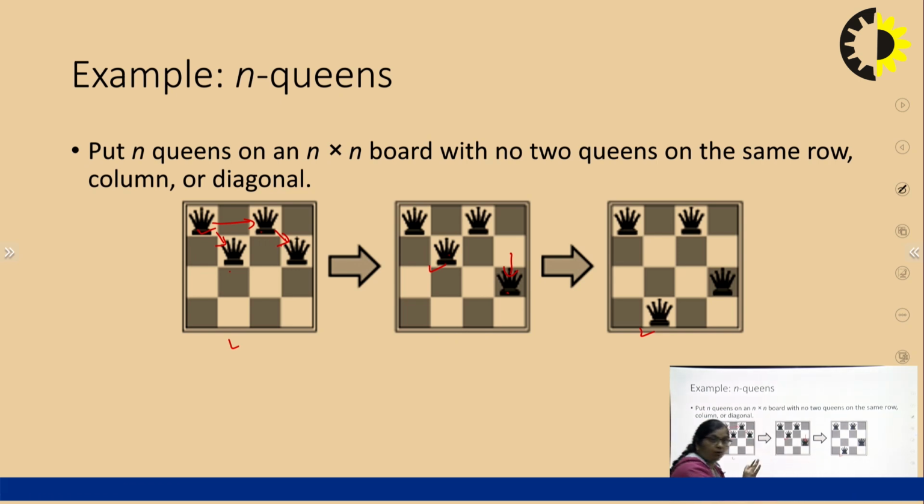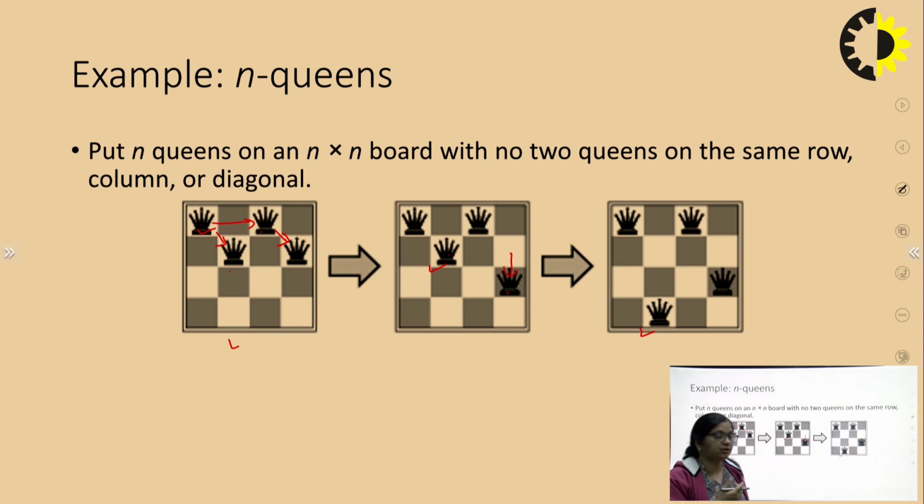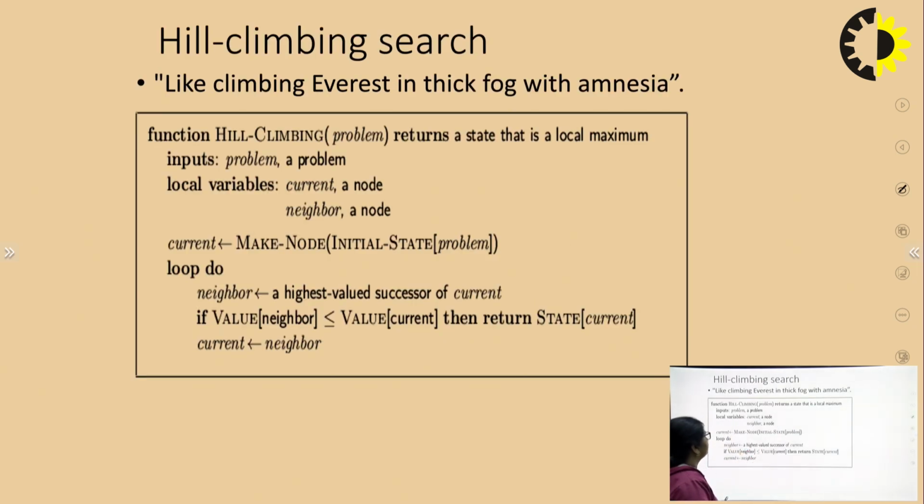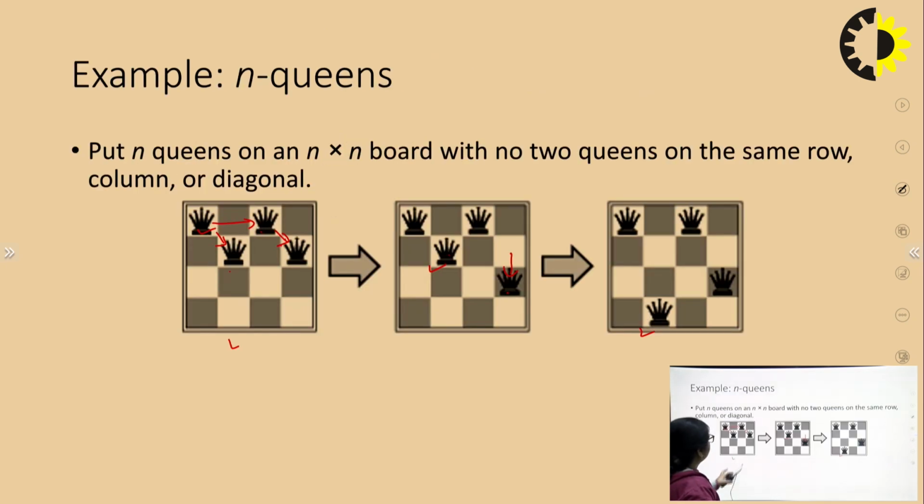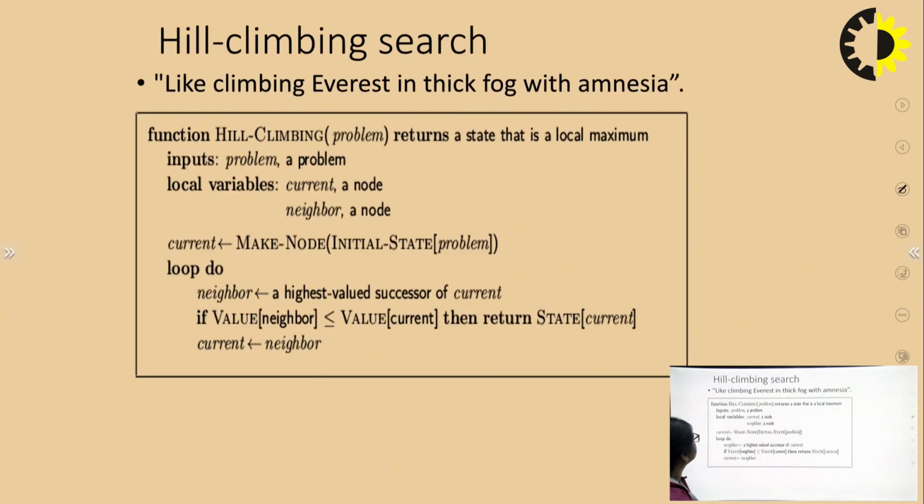This is a local search algorithm. The current state has been improved in this one and this has further been improved in this one. So we'll go on improving. If we see this one, it is not attacking now, this one is non-attacking, and only one pair is left. And what was there? All the pairs were attacking. So we got this better situation now, right? Now we'll talk about the different algorithms.